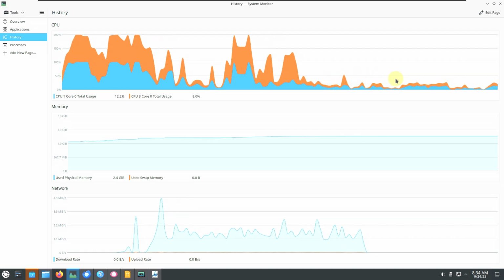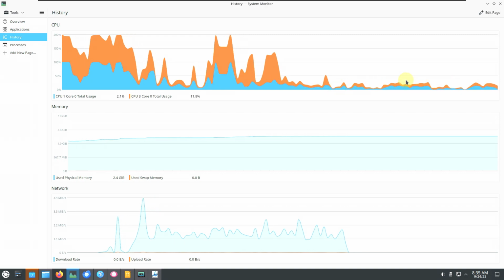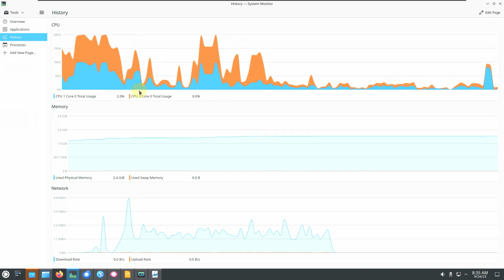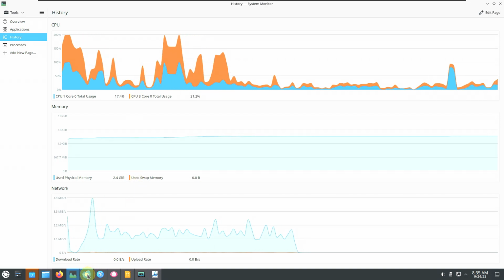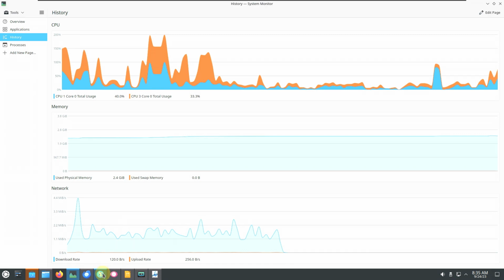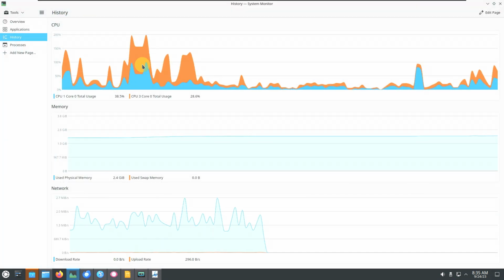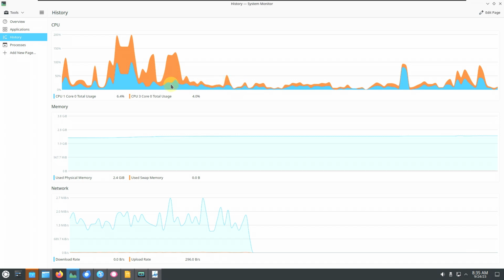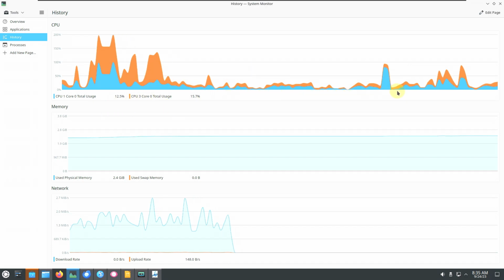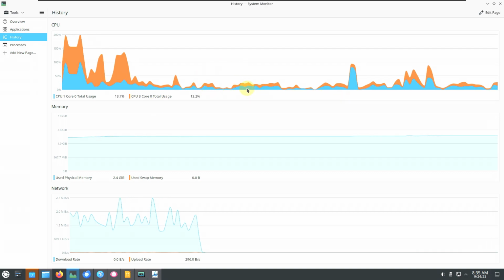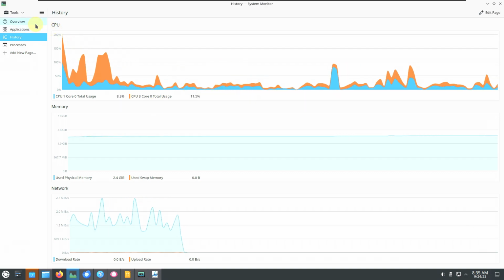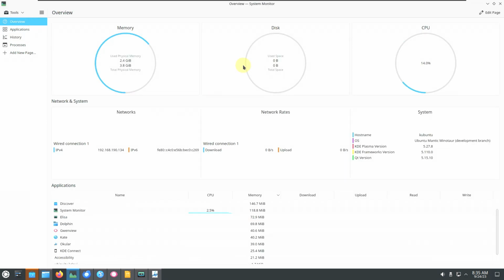So right now it's almost down, as you can see. I think this is because of the opening of the apps, since I opened almost everything at the same time. That's the reason it was a high peak, I guess. But you need to wait like 60 seconds to get a proper graph. As you can see, CPU is almost down right now. So that's pretty awesome. CPU is below 30-40% or so.